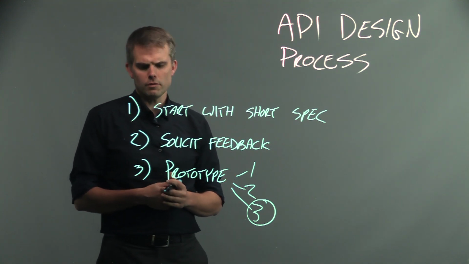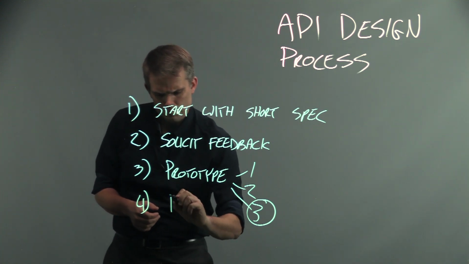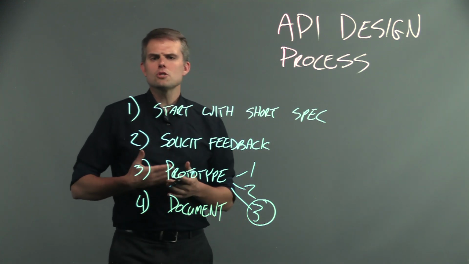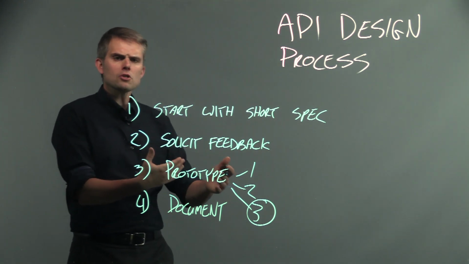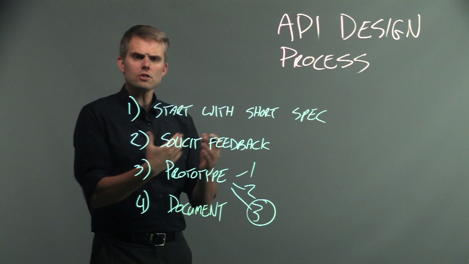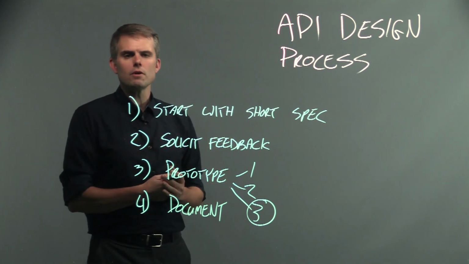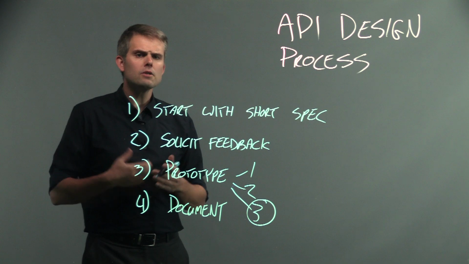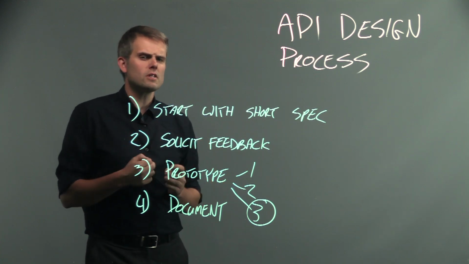And finally, once we're happy with our API, we want to build documentation. Right, and this documentation should obviously clarify what the API is and what it does, but it's also extremely helpful if the error states for the API are clearly documented and if examples of usage are given. If we look at really strong examples of API documentation online, you'll find clear examples of how the API is used to accomplish specific tasks.